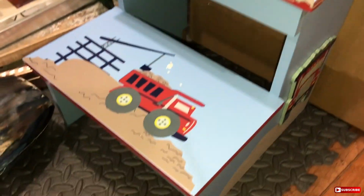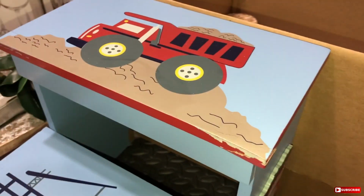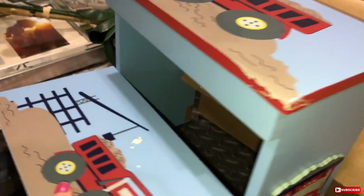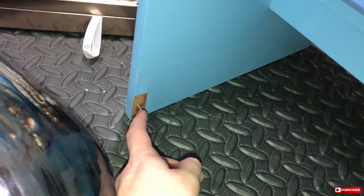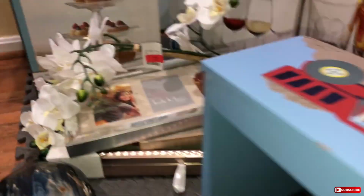Then over here, getting a little heavy, we found this really cute children's step stool. It's got a little dump truck, construction kind of theme, and a little 3D design right there. And also on the other side, it is identical. But if you guys can see, it looks like there must have been a little wooden piece right here. It did break off, but I'm just going to remove these nails right there. Oops, sorry guys for the camera banging into that. I'm just going to remove the nails and repaint it, but this is really cute.